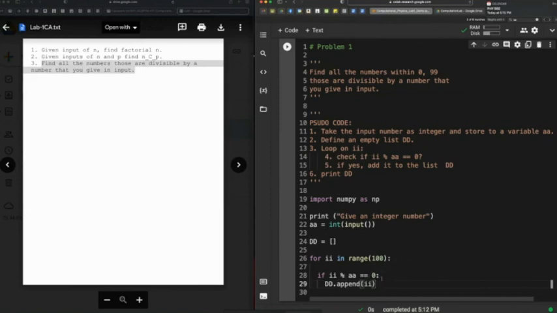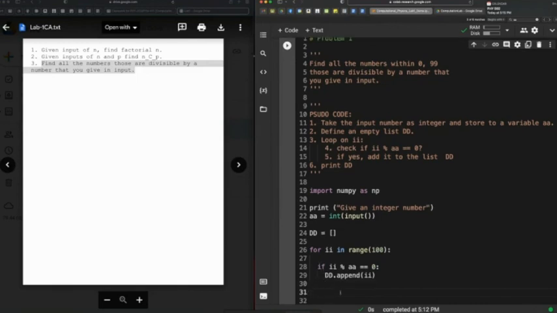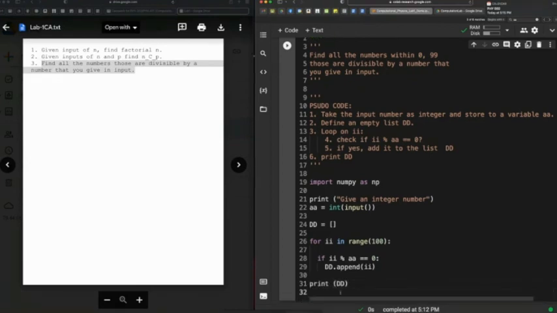So 2 will be added to the list. So I come out of the if. You see that there are two tabs here. One has happened because it's inside for. The other has happened because it's inside if. So I just come out of everything and then I print. So that's it.